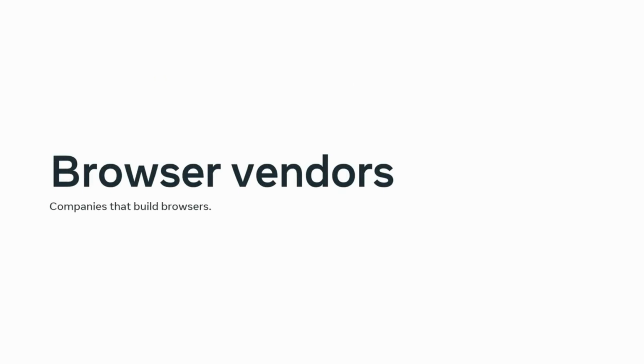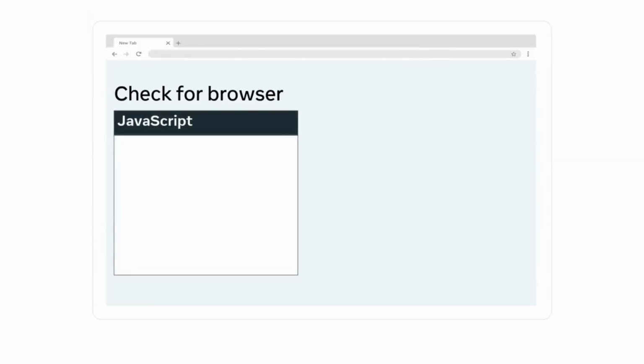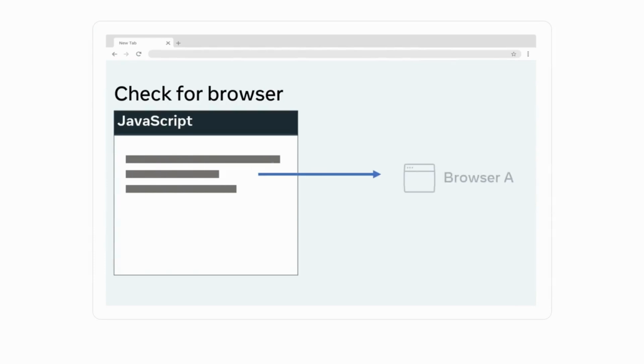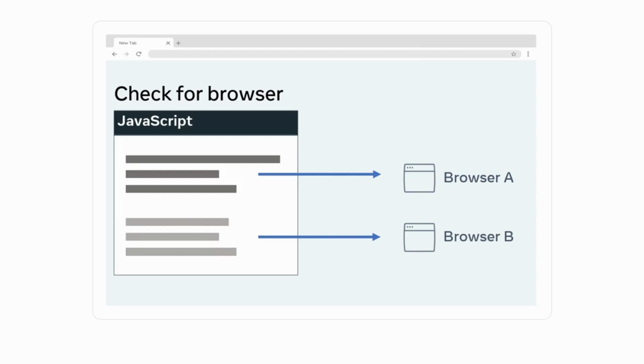For example, in the early 2000s, different companies built internet browsers and were referred to as browser vendors. However, with different browsers came different behaviors with various discrepancies between other browsers. This resulted in developers sometimes having to write separate JavaScript code for different browsers. This wasn't the best use of developer time and could lead to a frustrating experience for end users.